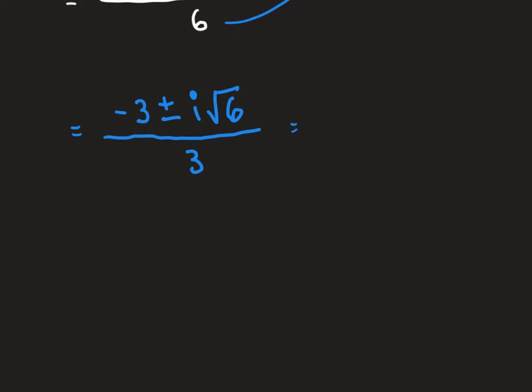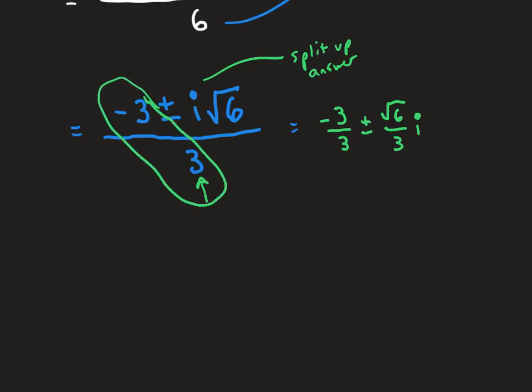And in some cases, that would be a good enough answer, but when there's an i, you're going to split up the answer. And you'll do this if they ask for standard form. Basically, you're just going to negative 3 over 3, which is on bottom there. So you're going to divide the first term by 3, and then plus or minus, I'll put the square root of 6 over 3 with the i. We'll move the i out to the right side. So basically doing this and doing this, but moving the i to the right side.